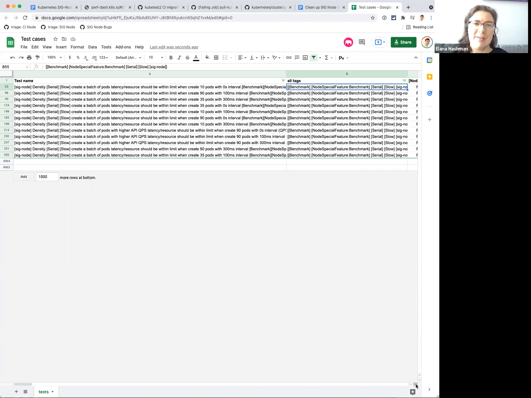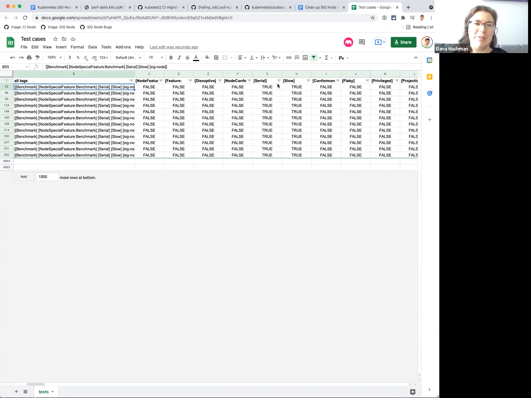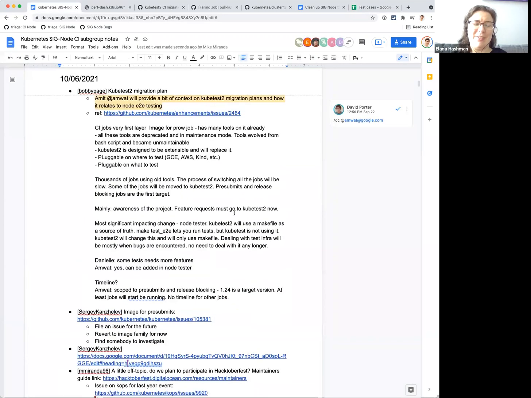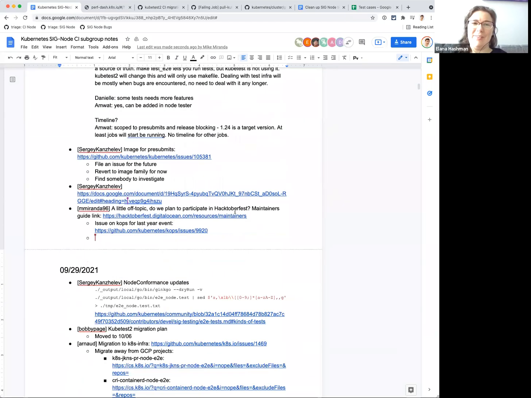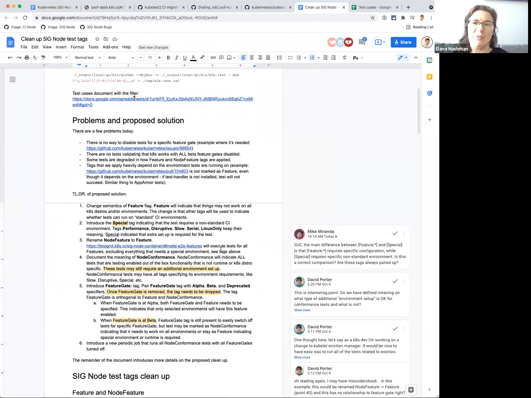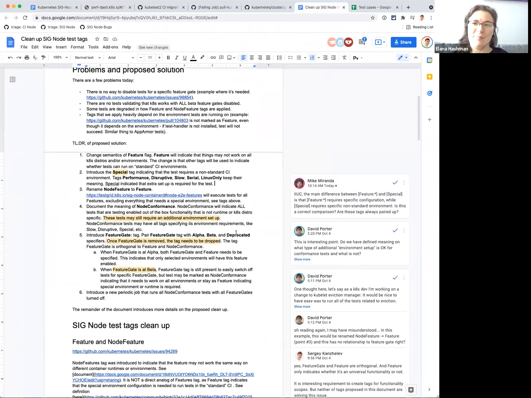I feel like huge pages maybe makes sense. Benchmark maybe makes sense. Node special feature is a really weird way to specify that. They could probably just have their own tags, which have nothing to do with special.